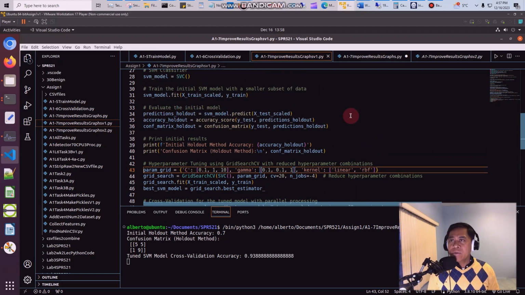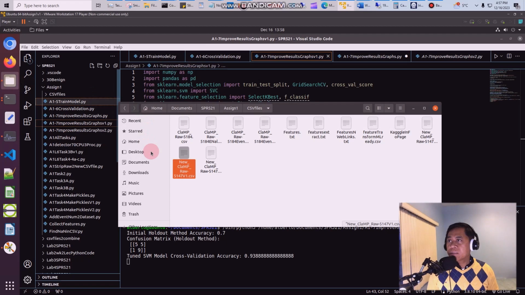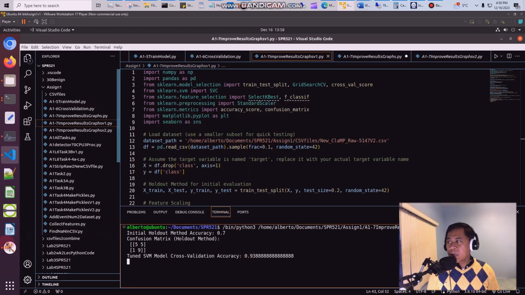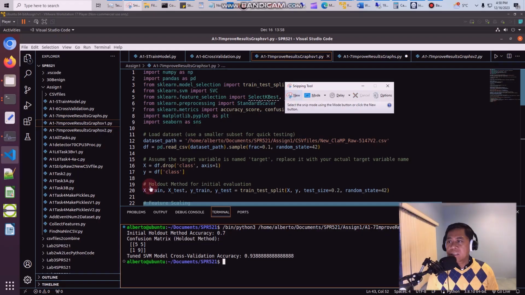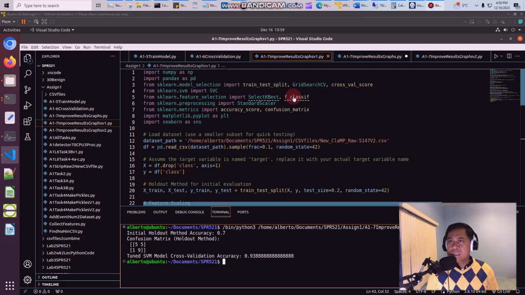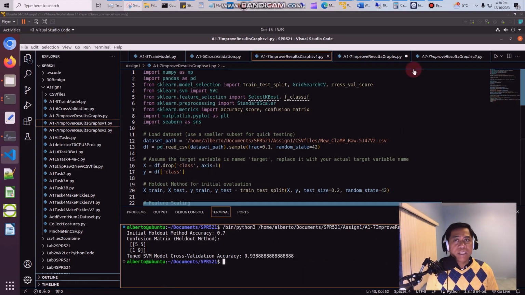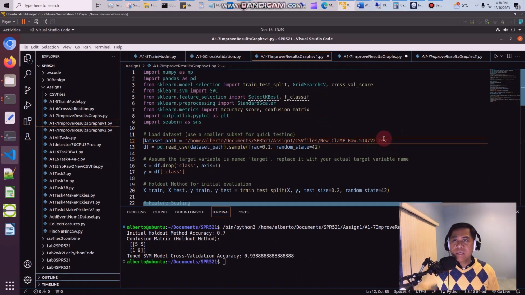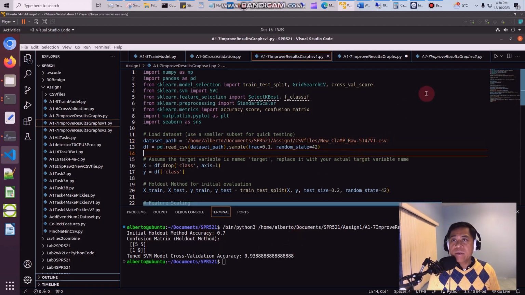Other than that, I also use this V2 and V1. I can show you a big difference, right? So I'm gonna talk about the graph later. So as you can see right now, this is the version 2 of my CSV file, and this is what we achieved. Let's see if we put it to V1 actually, and see if it will improve. We're gonna save it and then run it.